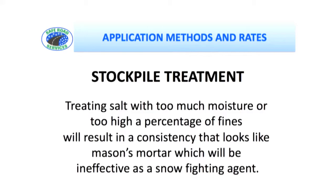We've run into situations in the past where we had some good-sized stockpile treating customers get on the phone and say, hey, it's not working. It looks like mush. The problem was that you had too much moisture and too high a percentage of fines, and that will ruin a stockpile treatment application every time. So that's one of the things you have to be aware of.